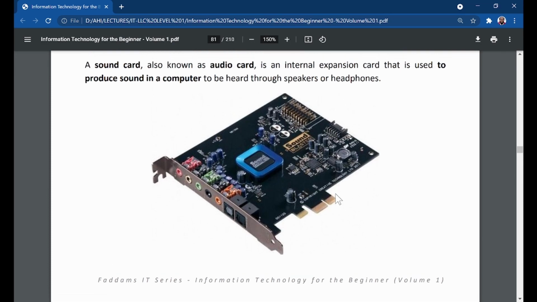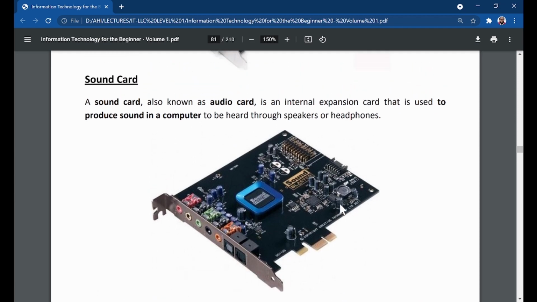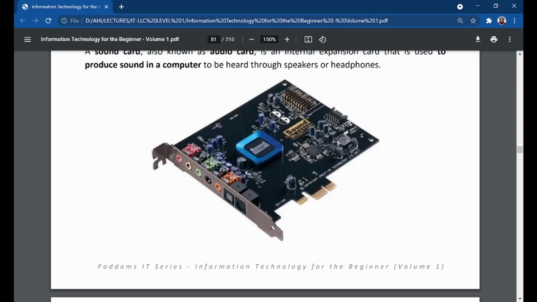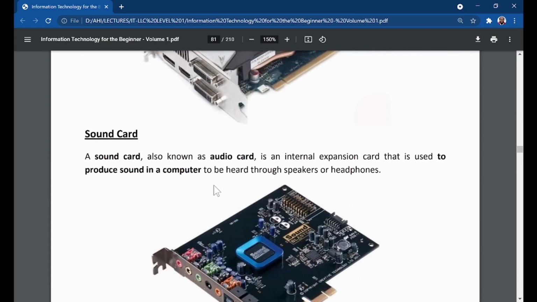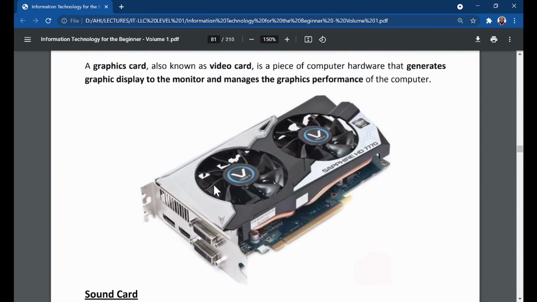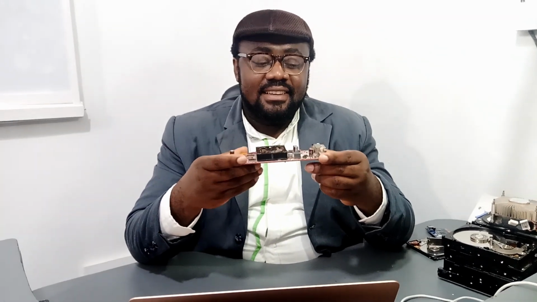The next card on the screen, who can tell me the type of card it is? It's a sound card. Even if you don't see that the title says sound card, by looking at this and checking the port here, oh come on, this is for audio, right? So I can tell that this is sound. Is that okay?